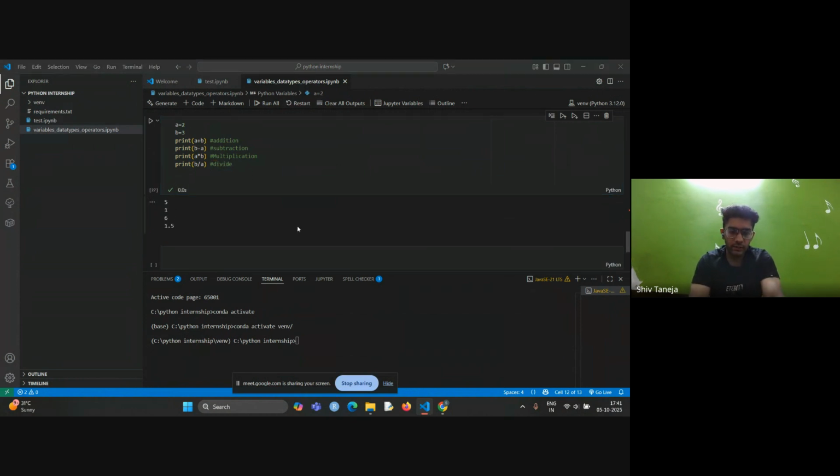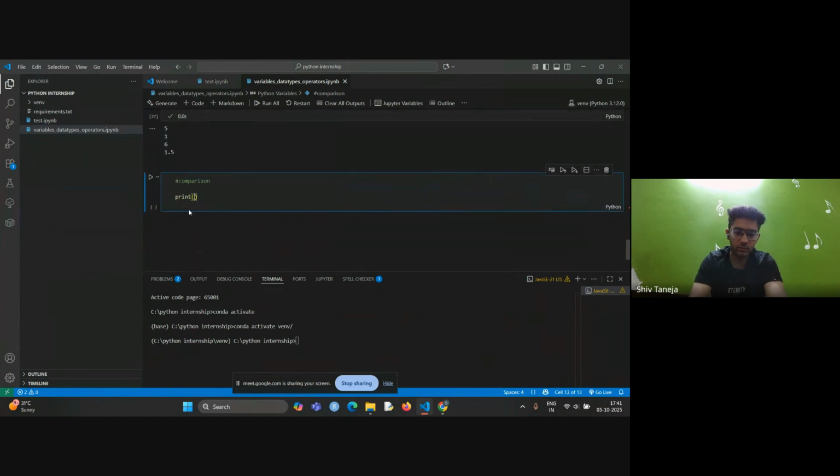And what was the next? Comparison. Let's say comparison. Print a greater than b, or print a equal to equal to b, whether a and b are equal or not.